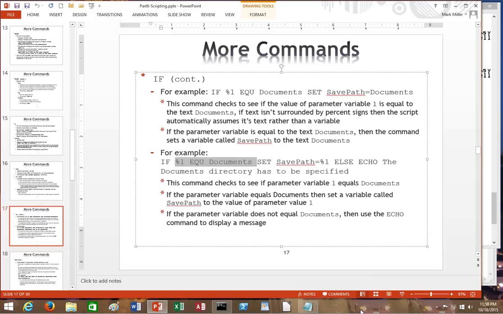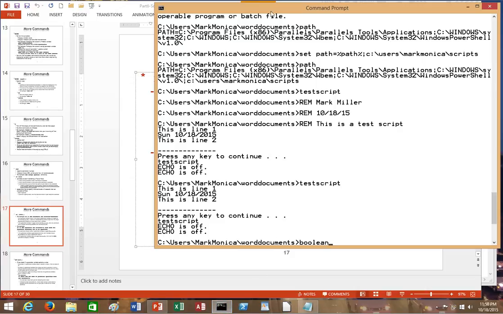So let's go to just the command line, and I'm going to type the if command on the command line. But first I have to create the variable that I'm going to test. So I'm going to create a variable and just call it 1.